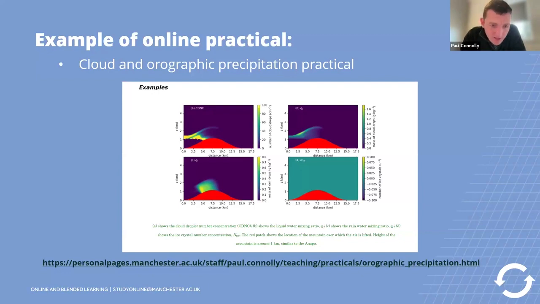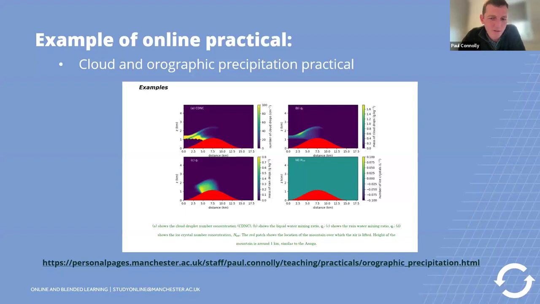So top right is the total mass of the cloud, the mass of the cloud water. And as you can see, as the air is lifted over the hill, more liquid water is condensed. And that's because the air gets colder as we move higher up through the atmosphere. And more liquid water can condense onto the particles, they become larger and eventually fall as rain.